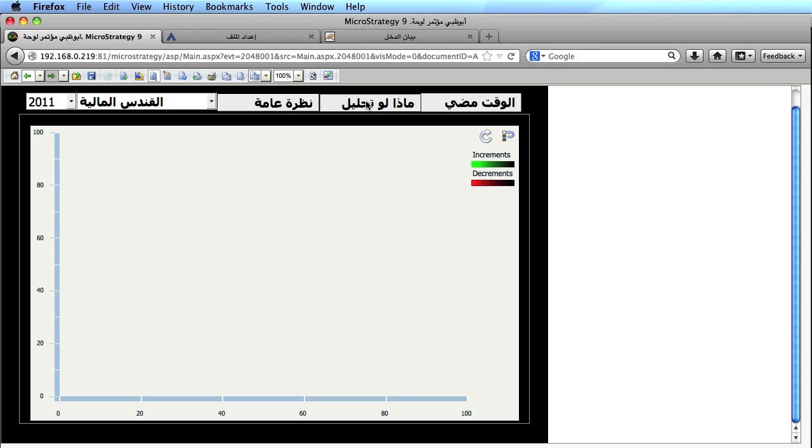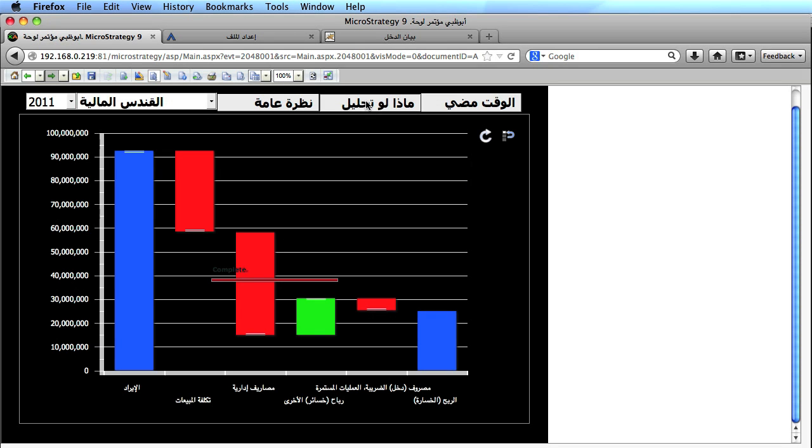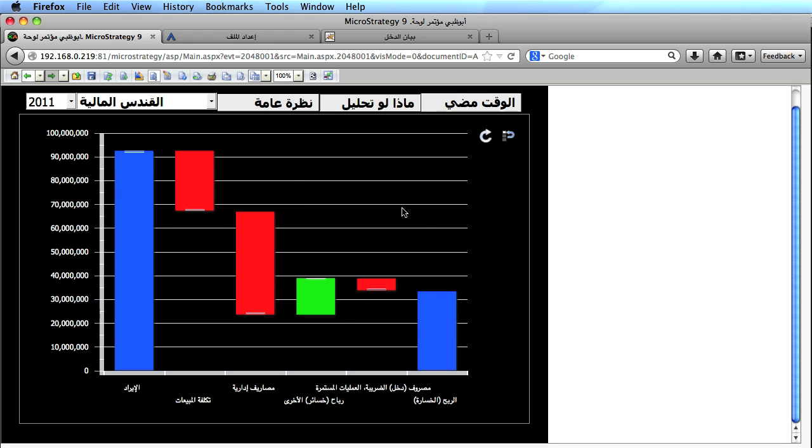I can also do more advanced analysis. I can do what-if analysis. In this case, we start with the revenue. We've got different changes, and I can do what-if analysis to see what happens if we reduce some expenses, what happens if we increase the tax burden on the filer, what are the impacts on their bottom line.